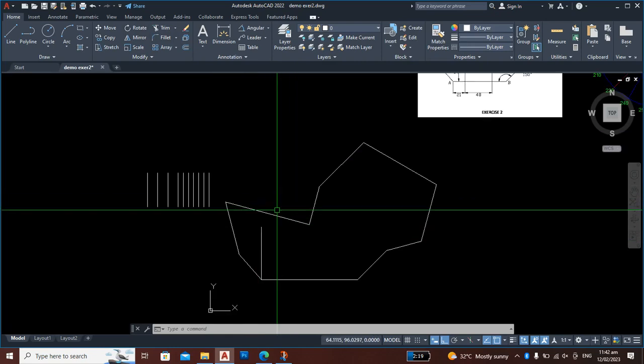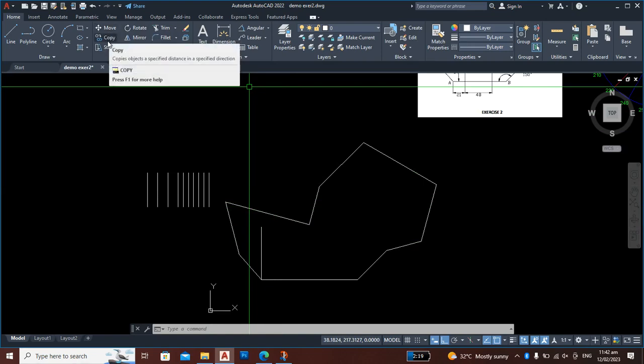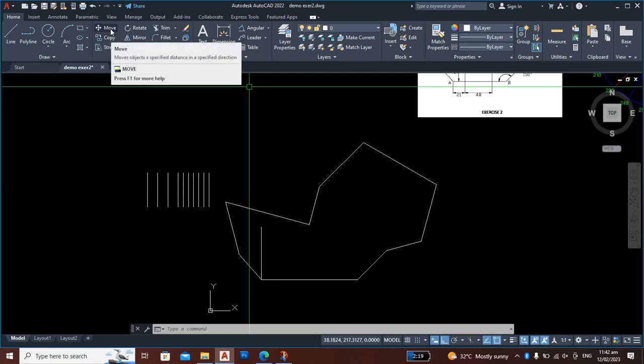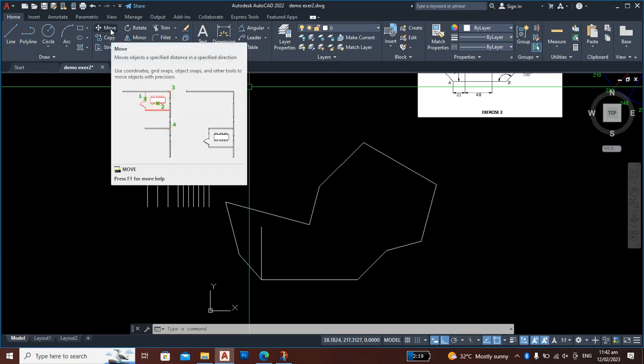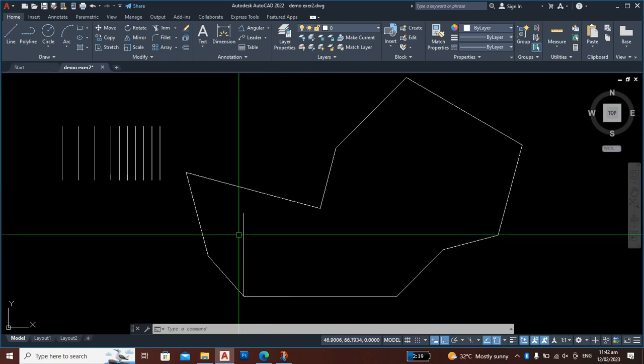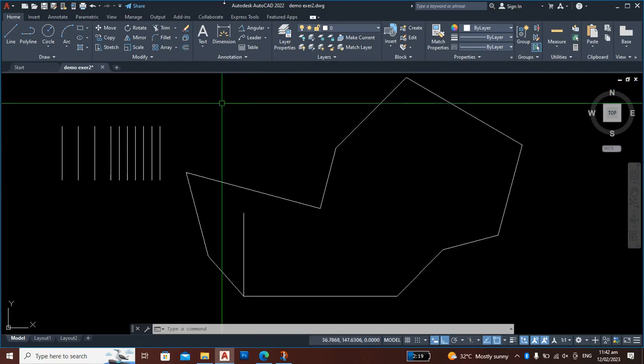We'll use the command move, but we haven't used the offset yet, so we'll offset this, for example. So offset.